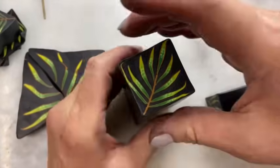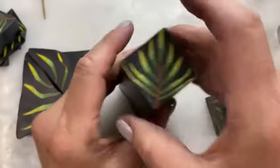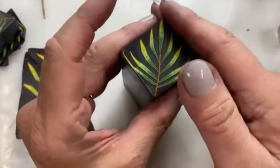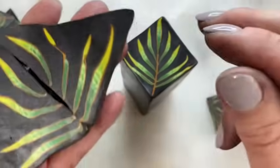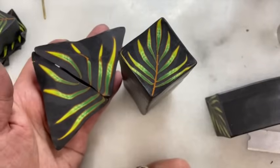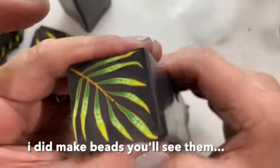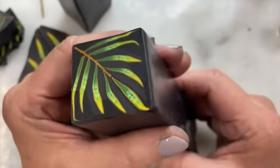All right, I reduced this down and I cut a piece off about 4 inches. And this is what I'm going to reserve for the larger cane I'm going to build later. This was actually after it was reduced, so it was even bigger than this before. All right, so this will go into another cane, and this is going to be reduced, and I'm going to make some beads. So I will be back.